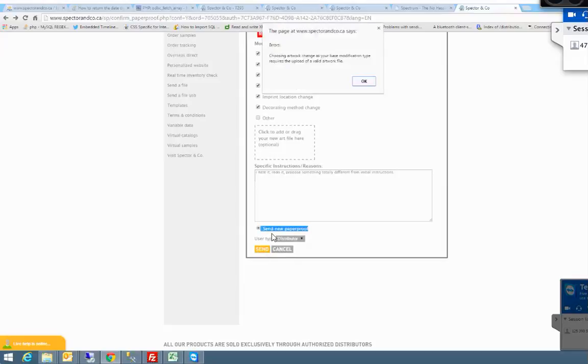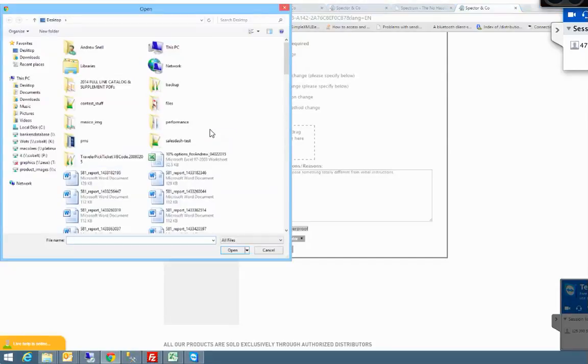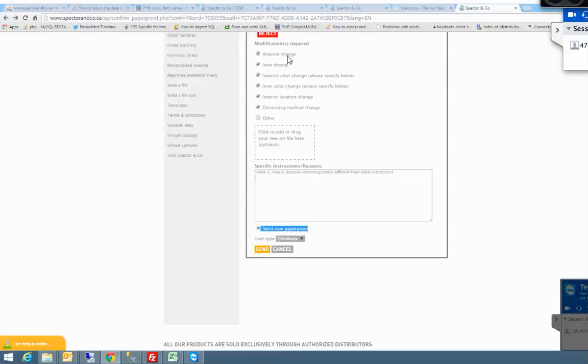And then you click send, and then the error, the artwork choose. Okay, so now it didn't like my file. Let's pick a valid file. Okay, modify. So if you don't check off the artwork changed, it will not go through. It will not do the file validation. That's what you're saying. Okay, so the file validation is only when artwork change is checked.